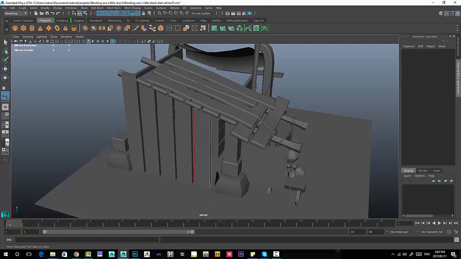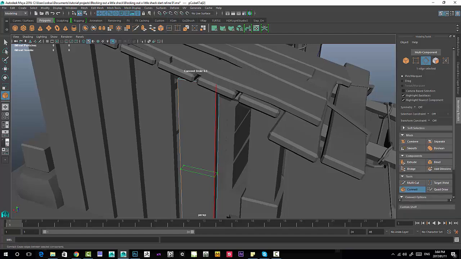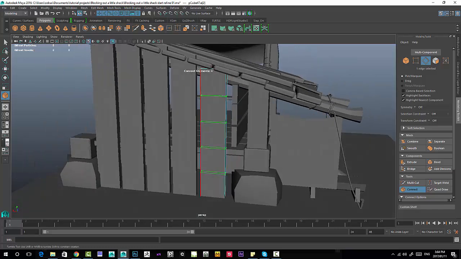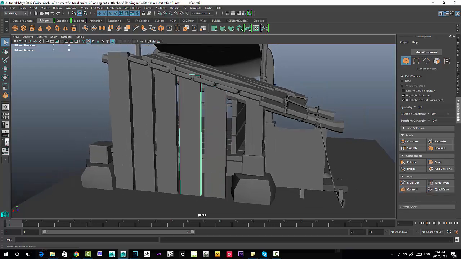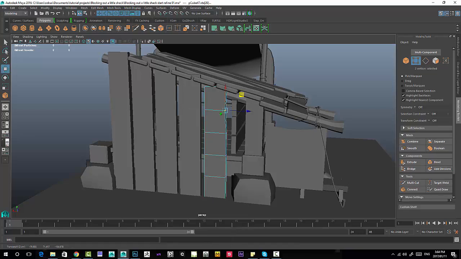So what I'm going to do is I'm going to split these guys up. There's multiple ways of doing so. You can either use the modeling toolkit using the connect tool, and then by selecting the edge, clicking on the connect, and then the middle mouse drag button will give you the ability to add subdivisions. And then once you've repeated that to all of them, you can then go and tweak each corner independently, just to give it some bit of randomness and adjusting the profile.